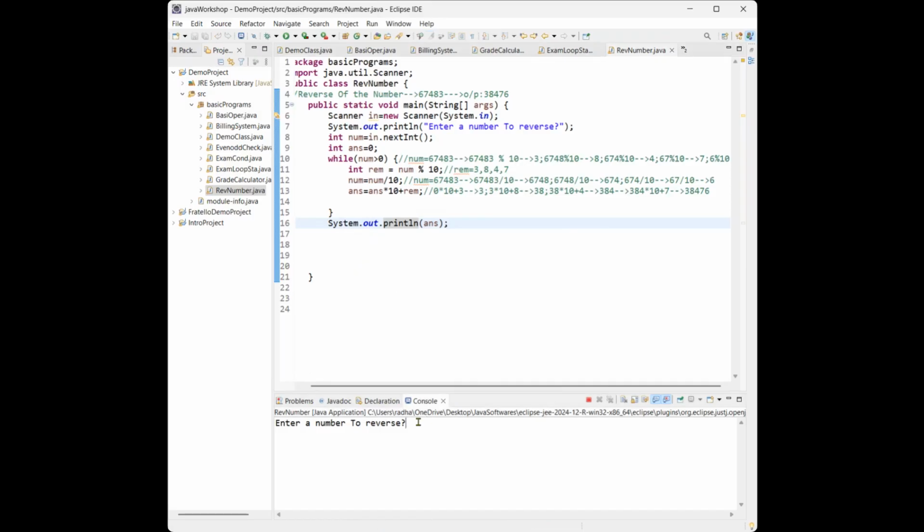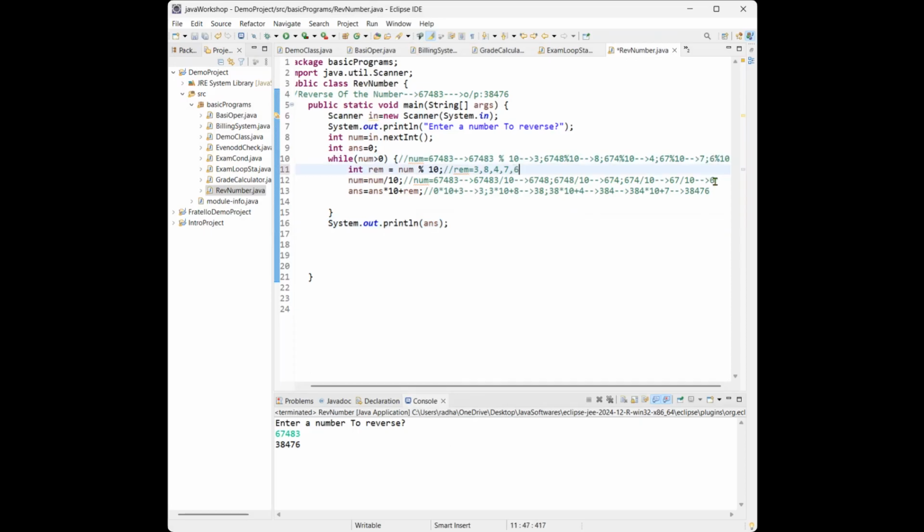Okay, I am taking 67483 and it is giving me the reverse of the number. See, in the final stage, when we are dividing the 67, we have 6. 6 modulus of 10 is nothing but 6 itself as the remainder.